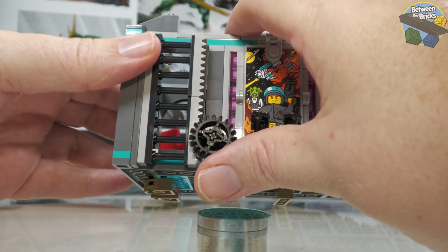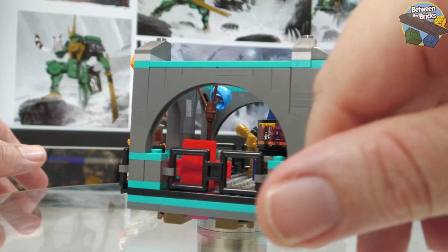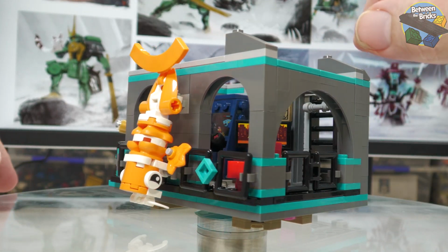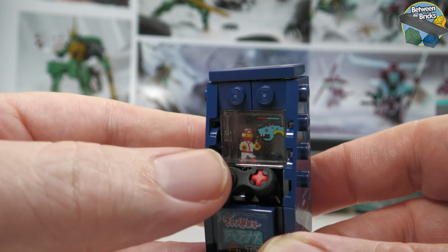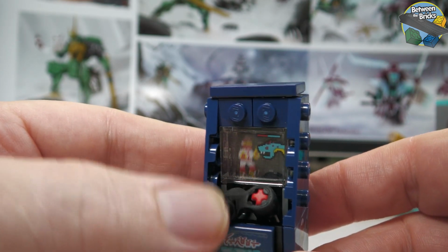The play feature here is this barred door can be lowered. Inside the Ninja Hangout there's just a chair in there, a TV screen, and an arcade game. So this really cool play feature allows you to lever the player up and down against the enemy there.